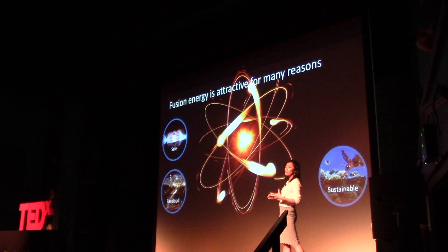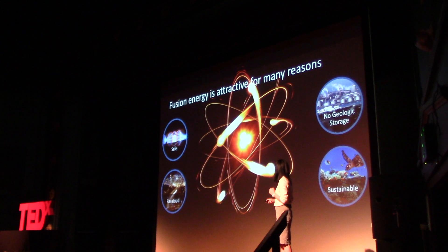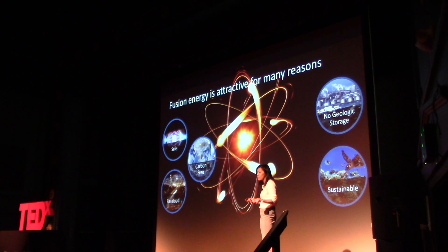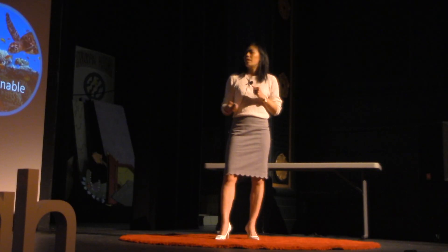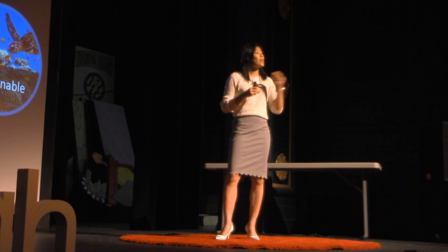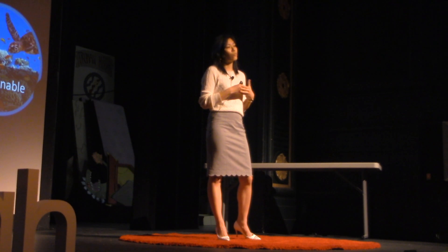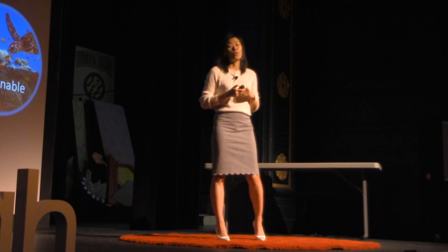Base load — it's envisioned that fusion power plants would be equivalent to today's gigawatt coal power plants, capable of feeding cities the size of San Francisco. There's no geologic storage, no high-level nuclear waste. It's completely carbon-free — the only byproduct that we have is helium, and helium's safe. And finally, energy security — if we can demonstrate fusion to be a viable energy source, no longer will the U.S. be reliant on foreign oil imports.